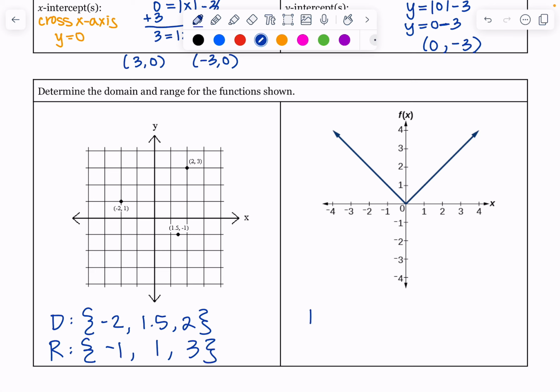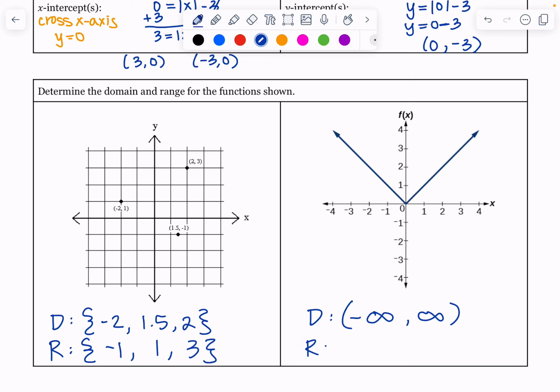Next one, domain here. If we used interval notation, then notice here on the left, we go forever to the left. So all of these x values are going to be hit forever and ever to the left. So the smallest x value ever would be negative infinity. And similarly, because of this arrow, it's pointing to the right forever and ever. So the right would be positive infinity. We always put curved brackets around infinity.